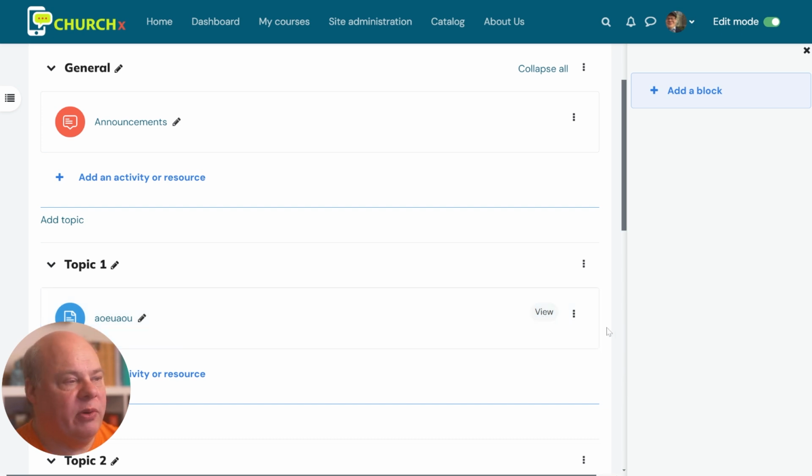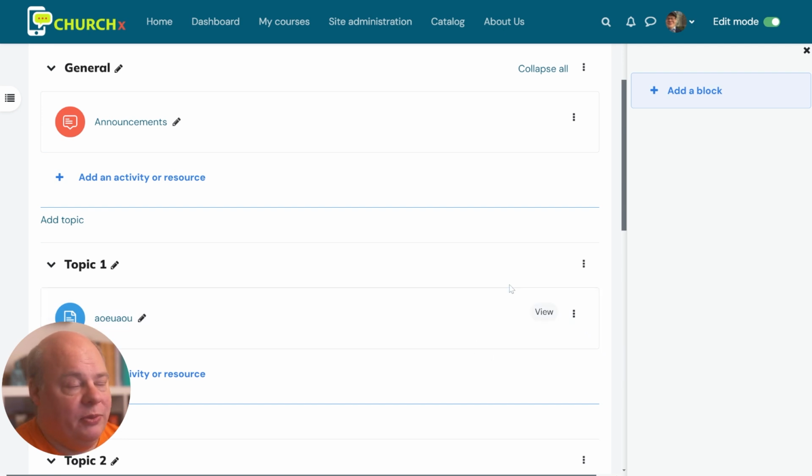But that's what shows them what they have to do within that activity to earn completion. As I said, you don't have to turn on activity completion on every single activity. In fact, I wouldn't recommend that, but you can select what you think is important to determine completion. Or you could do none of that.